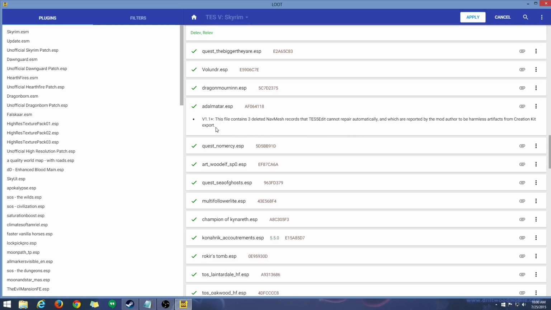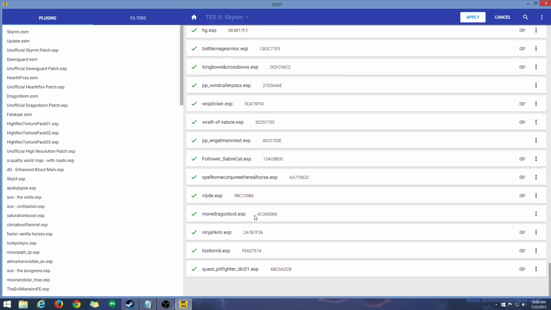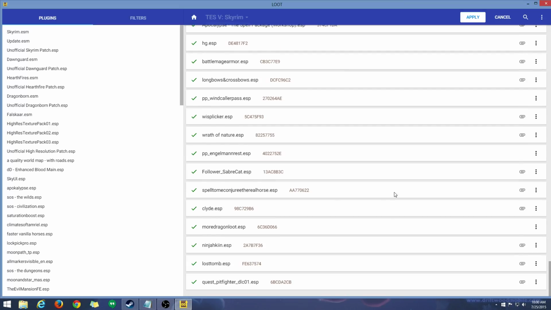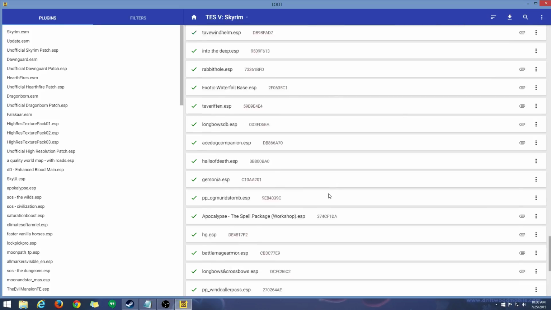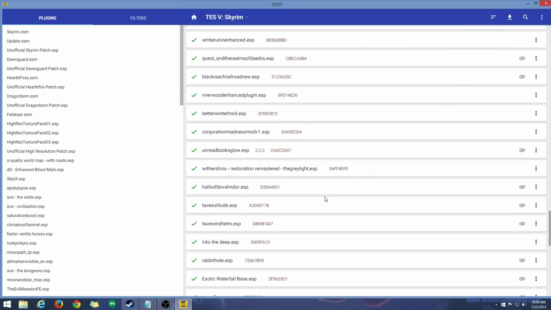Like this, okay, this one does have actually just something that can't be fixed though. Some mesh records that can't be repaired automatically. But because these are harmless, I leave them. But if it's something that needs to be fixed, you'll see a yellow bar. And what I'll typically do is leave this open because I want to remember the name of the mod, and then I'll go fix it. So I'm going to hit apply. Once you've sorted, you always want to hit apply, and now that's the order that Skyrim will launch in. So let's just pretend I had a broken mod. I don't have one.